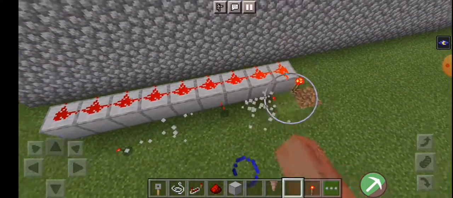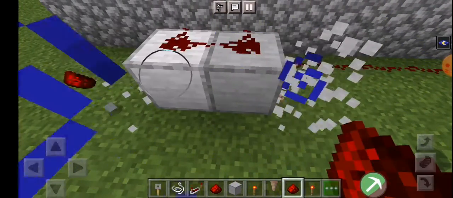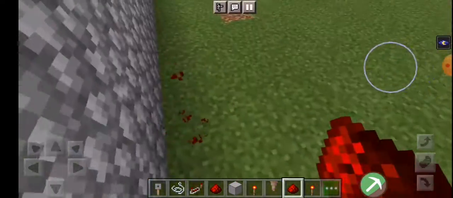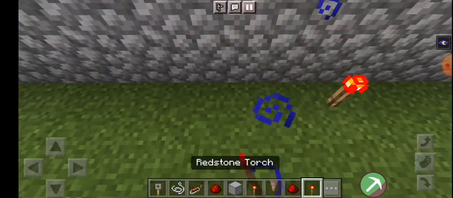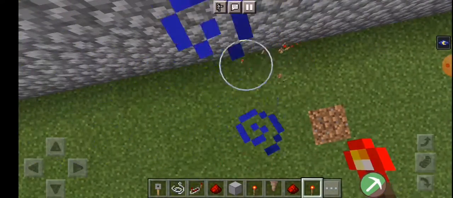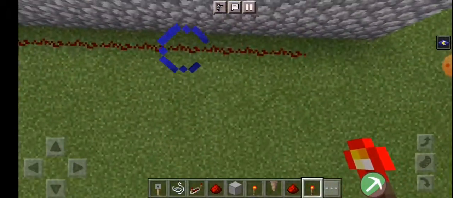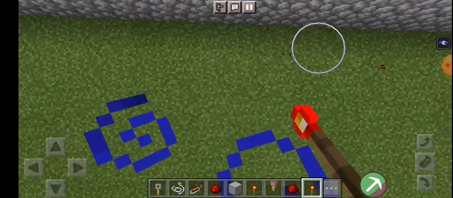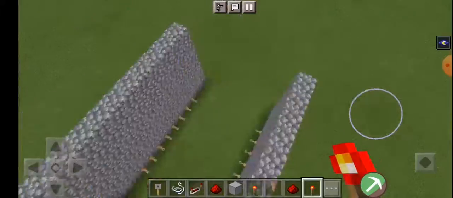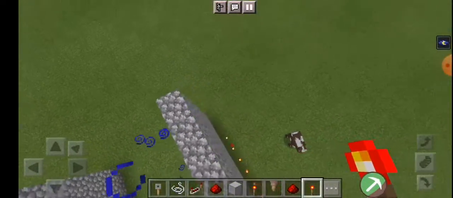I think I just need to put these at the bottom. We don't need redstone. So, whatever the player actually steps on, I'm gonna put some torches. Yeah, let's put some redstone torch. Two blocks. We're gonna do the same as the other side. Now, let's go do this. Now, as you can see, once we go do this, let's do that. Never mind.